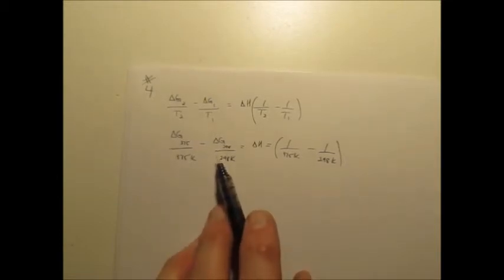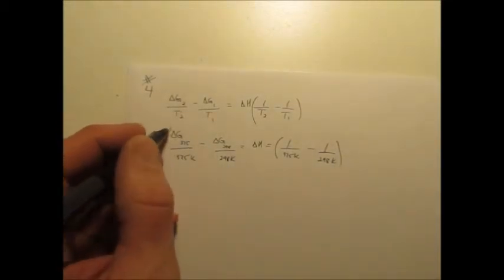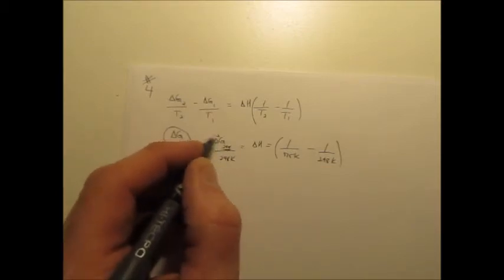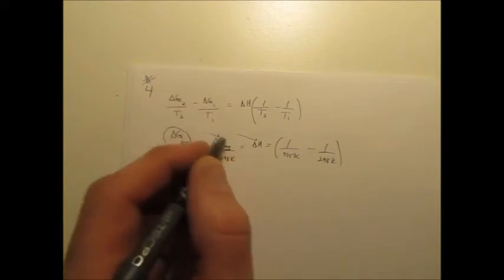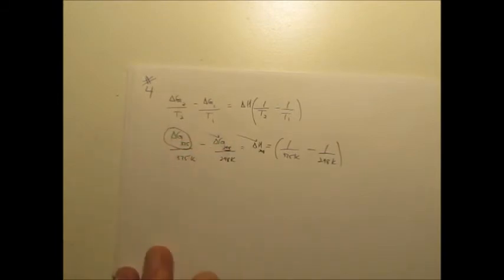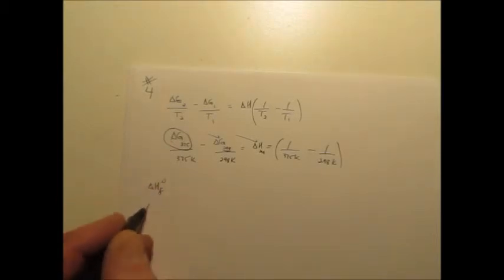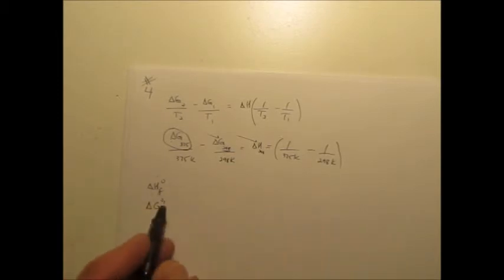So what do we know? We want that one. This one at 298, you can calculate from the back of the book, just like you calculate this one at 298. So delta H, you know the reaction, you go to the back and you look at your delta HFs, your delta GFs for the reaction that you're given.